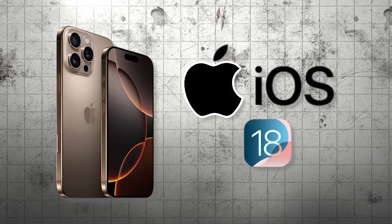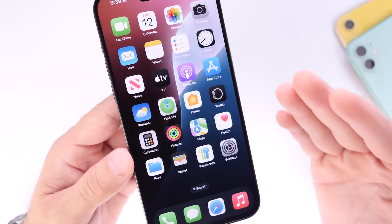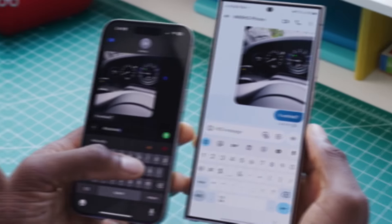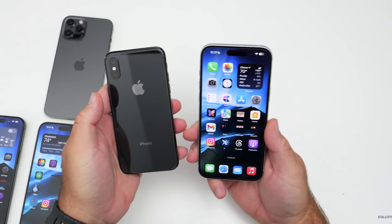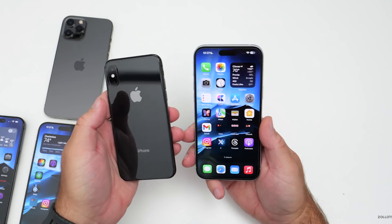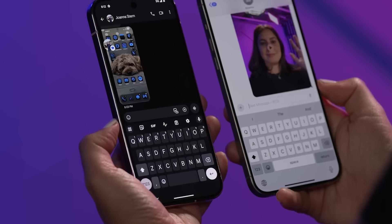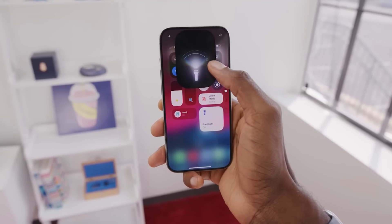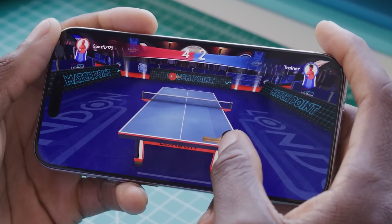Today let's talk about something that's been buzzing: Apple's new iOS 18 update. Now I know what you're thinking — another update? Do I really need this? Well, spoiler alert, yes, you do. Apple has come out swinging with some seriously cool changes that are going to make your iPhone experience even better. Whether you're a customization fiend, a photo hoarder, or just someone who's always looking for that perfect message timing, you'll love this one. I promise, iOS 18 has got something for you. All right, let's dive into this.